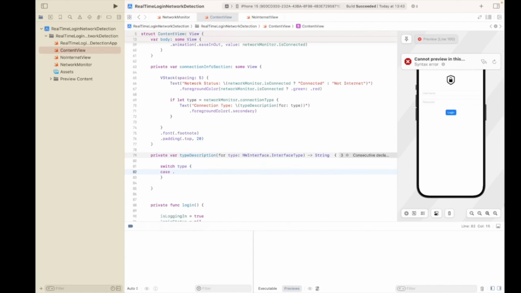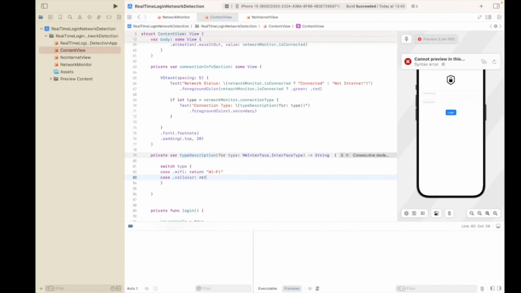If case is Wi-Fi, then we just return the string, which is Wi-Fi. Case.cellular mobile.